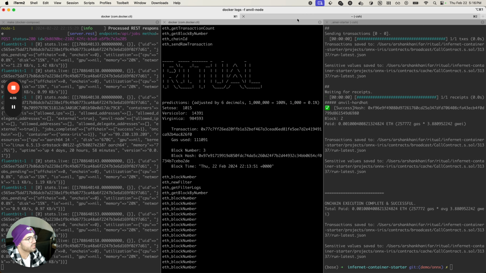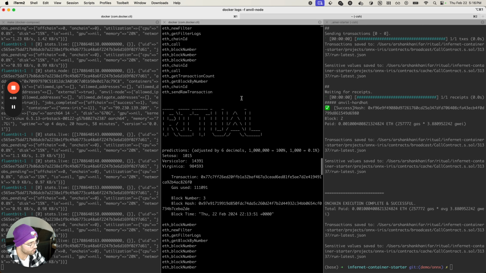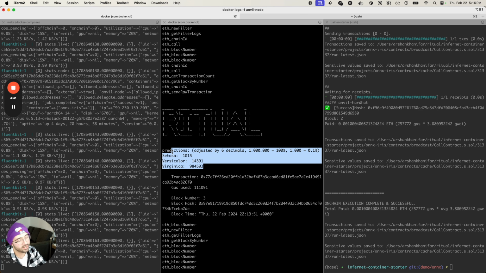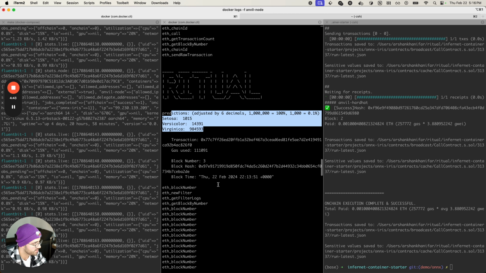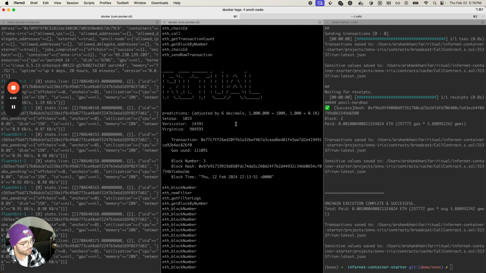Each one of them is a probability weight for which category the flower belongs to. Again, that's specific to that model, but in that model we're classifying iris flowers. So you can take a look at it to understand it more.